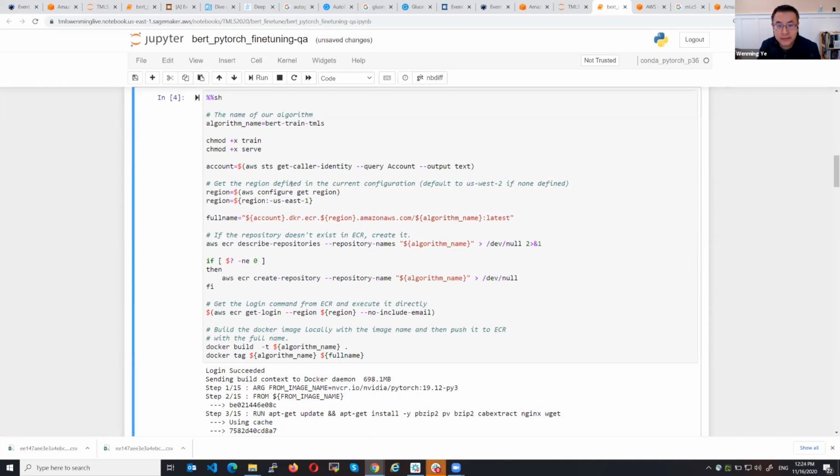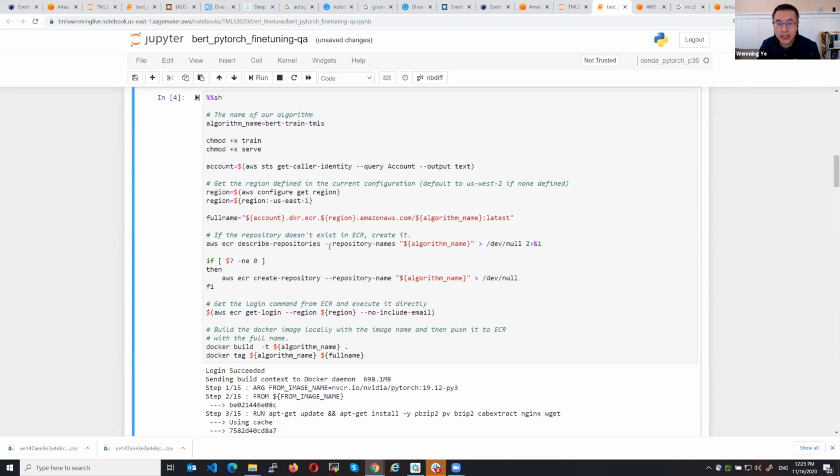As you can see, the first thing we did is give it a name for an algorithm. We're using something called ECS, or Elastic Container Service, which is a lot easier than things like Kubernetes. It removes a lot of levels of complexity, or essentially abstracts away a lot of complexity when it comes to containers.